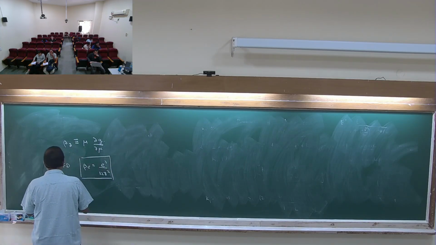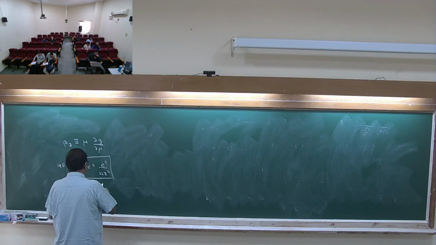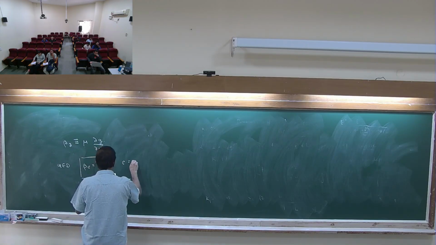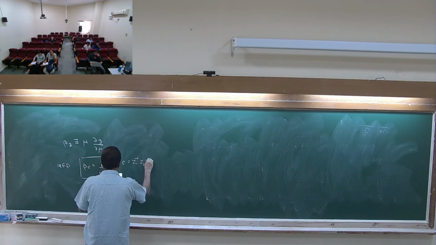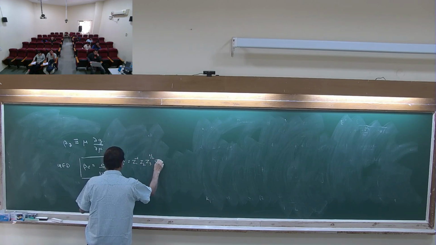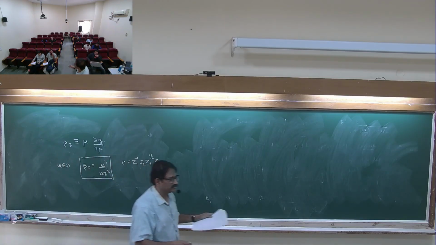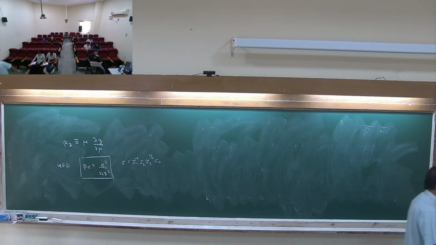So this comes from obviously a diagram. So e is Z1 inverse, Z2, Z3 to the 1 by 2, e naught. The 3 renormalization constants can be evaluated in any regularization scheme. You can do it in cutoff, you can do it in dimensional regularization, you can do it in zeta function, you can do it in Pauli-Villars, you can do it in anything you like. But the answer has to be the same.